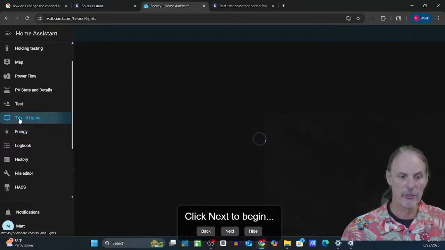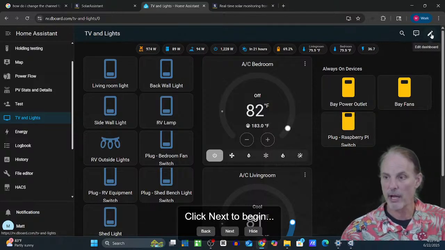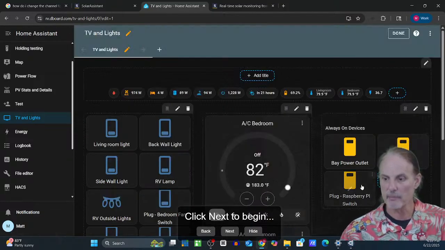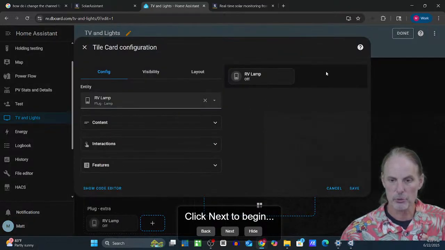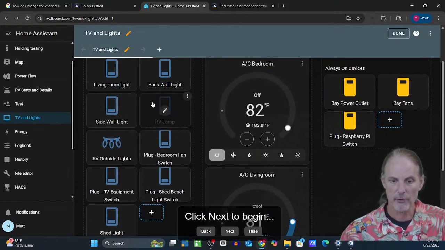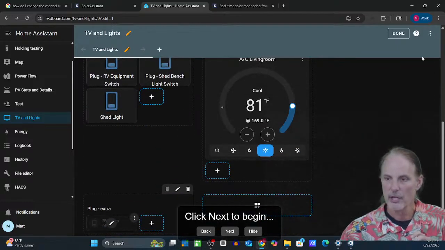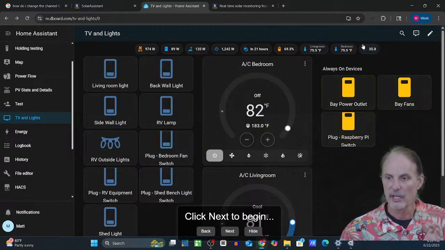But there are also things like this control panel here, which was totally constructed by me on what I wanted, and I moved it around. I can basically just put this in edit mode, and I can move items around. Like when I was building the new lamp one, I dropped the plug down here so I could play with it and make sure that I understood how it worked. I could turn it off and on, and then when I got it all finished and done, I moved it up here and created an appropriate switch for it and everything. So it kind of gives me the core of understanding of it.